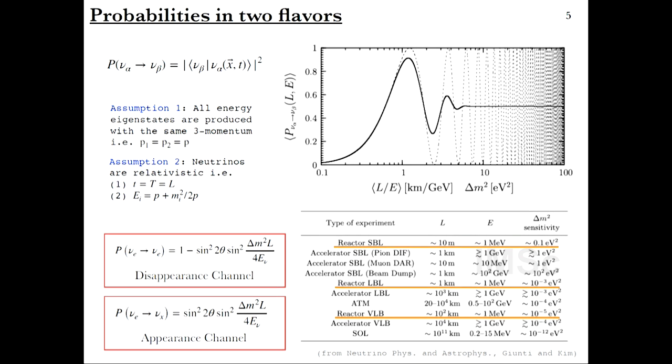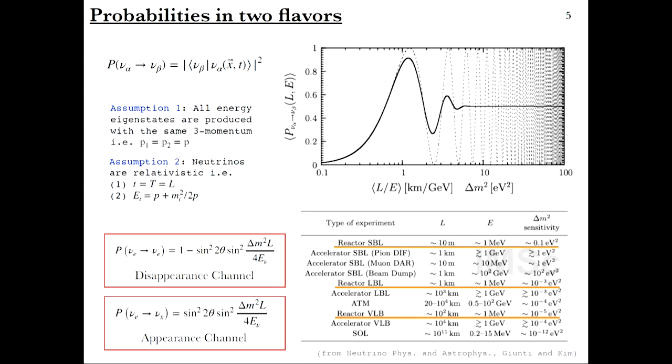And in a two flavor scenario, that expression is simply this, where a neutrino which is born as a nu e can later be detected as a nu e with this probability, and it may oscillate to something else with this probability, and you can see that the sum of these two probabilities is just 1. So here we have sensitivity to only two oscillation parameters.